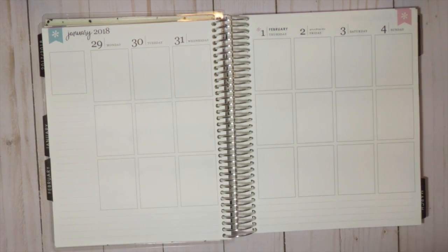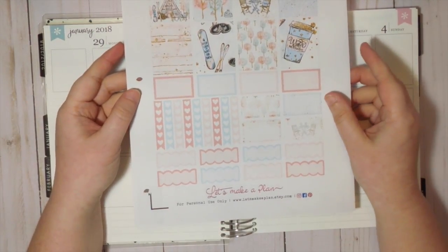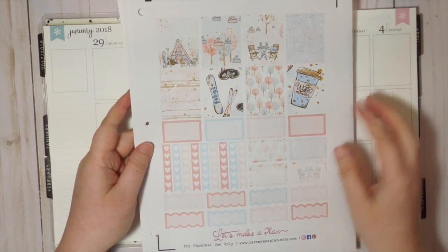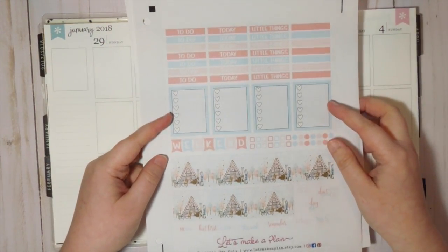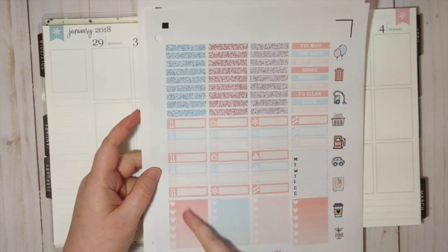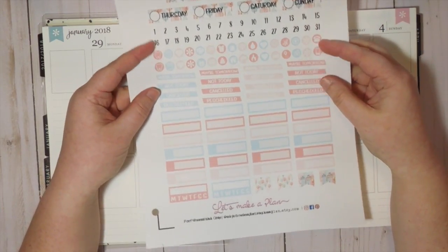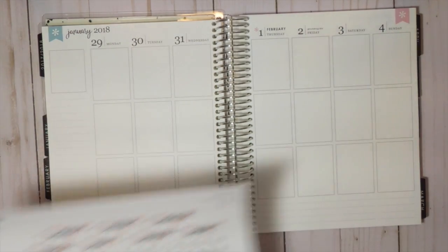Okay, the next part is my kit. I am using the Winter Cabin Kit from Let's Make It Plan. This is a printable that you can purchase off of Etsy. So here you have the full boxes, some scallop boxes, half boxes, checklist, little things, check boxes, weekend banner, bottom washi, script fonts, glitter headers, some more headers, more check boxes, and littles. Date covers, and then appointment labels and things like that, and then the habit trackers and all of that type of stuff.